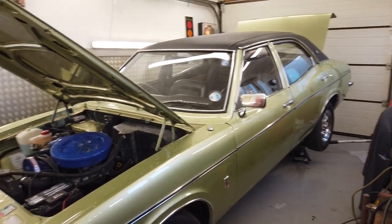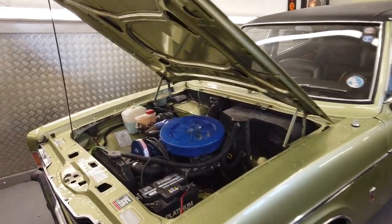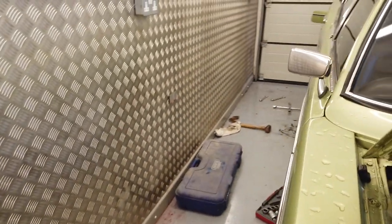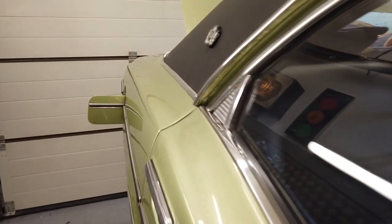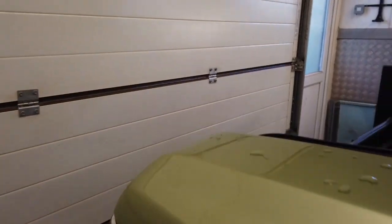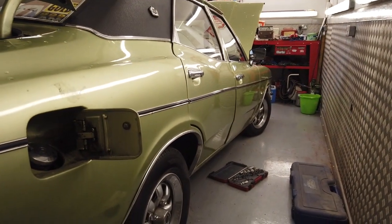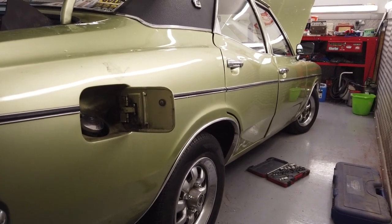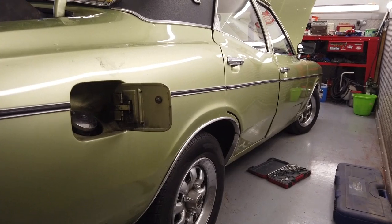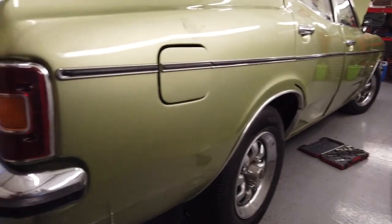And then it was stored for quite a long time in a warm, dry unit, which has saved it from rotting. It was never left outside. The only time this has ever been left outside is if something was in the way and there was no choice. But even then, it was dried down. So it's been looked after by me a great part of my life, you know, it is part of me. So strictly speaking, we should strip it completely, dip it, repaint it and do it to concours. Really, that's what we should do. And perhaps that may well happen. We'll have to see. But for now, we've got to use it for something.